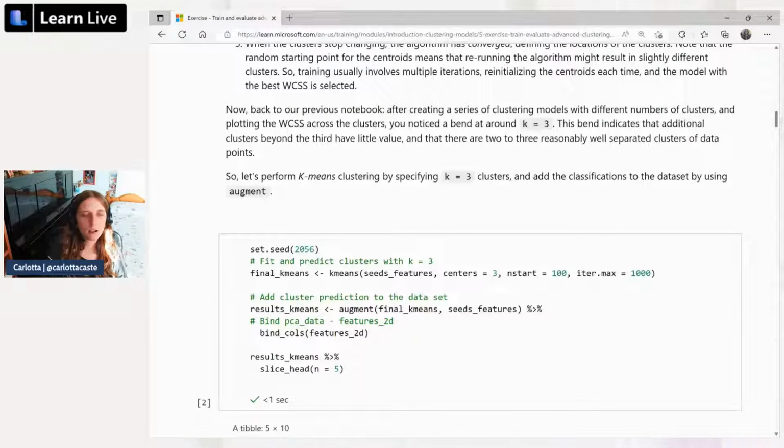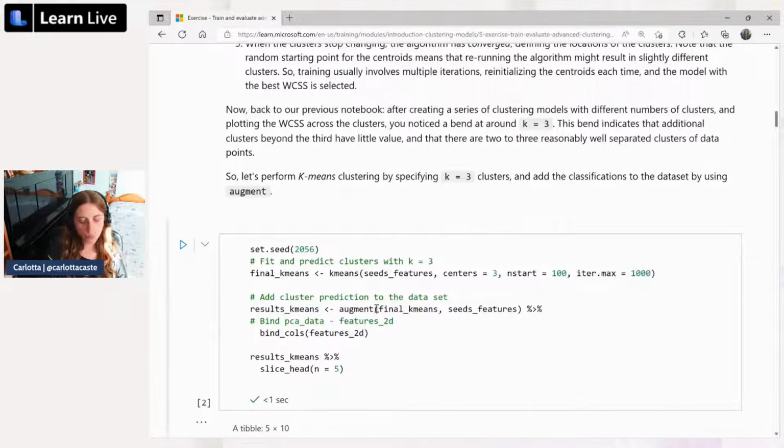In fact, the random starting point for the centroids means that rerunning the algorithm might result in slightly different clusters. So training usually involves multiple iterations, whose max number is specified by the iter.max parameter. Each time it reinitializes the centroids, and the model with the best within cluster sum of squares is selected at the end.